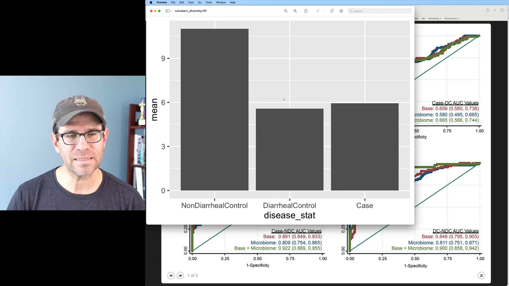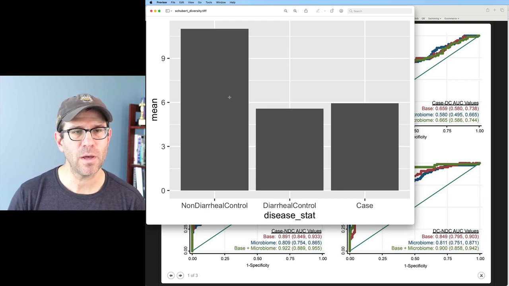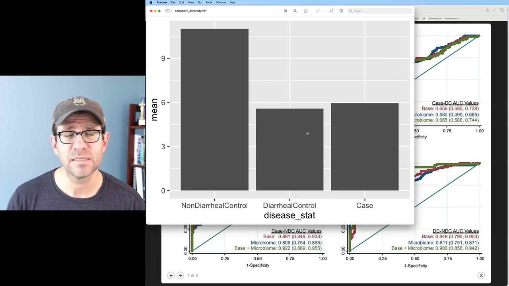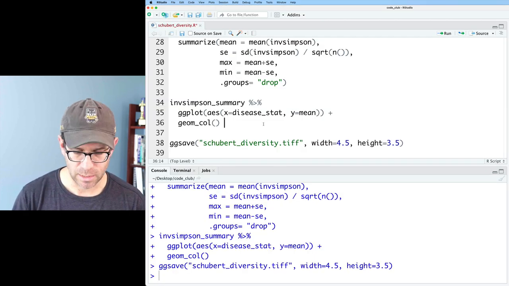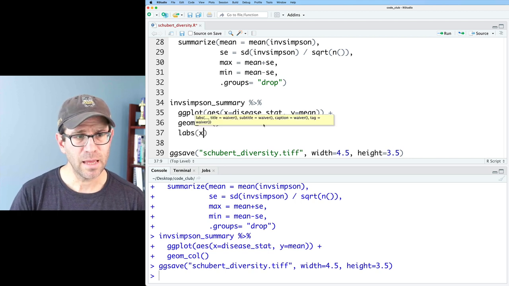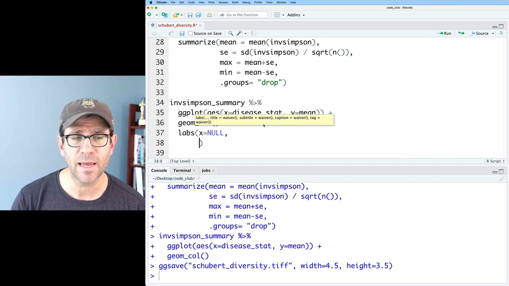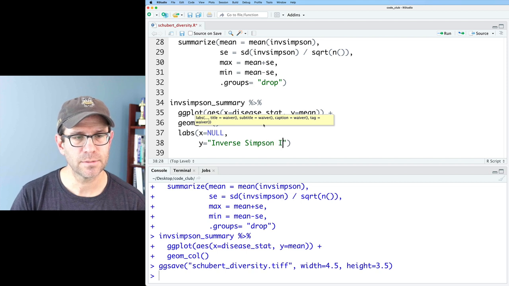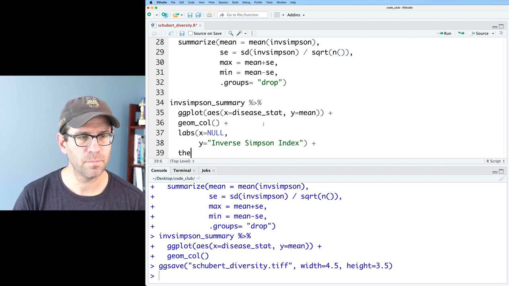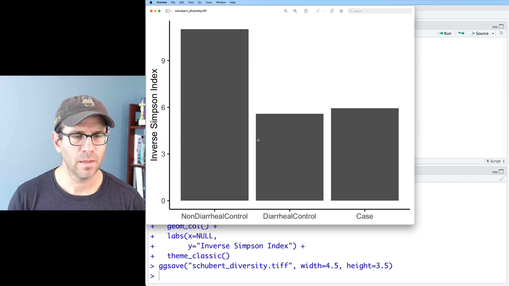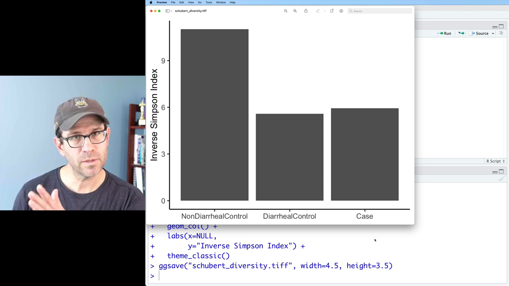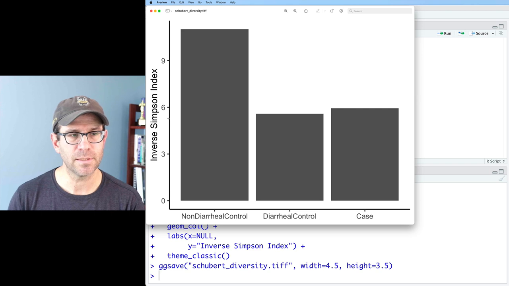Let's go about fixing this up a bit. So first, let's go ahead and change our theme and let's fix our labels. I don't need an x-axis label disease stat because it's clear that those are the disease statuses and the y-axis is going to be the inverse Simpson index. So I can do labs, x equals null. And so that will not put anything on the x-axis as a title. Y will be inverse Simpson index. And we'll do theme classic. And so now this is looking better already. We've got the clean background. We've gotten rid of that x-axis title and we have inverse Simpson index on the y-axis.